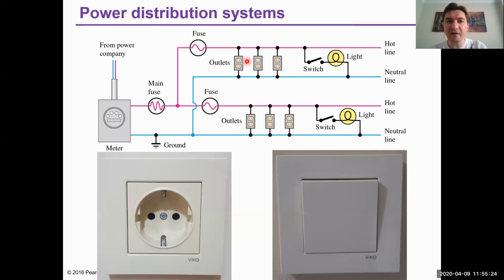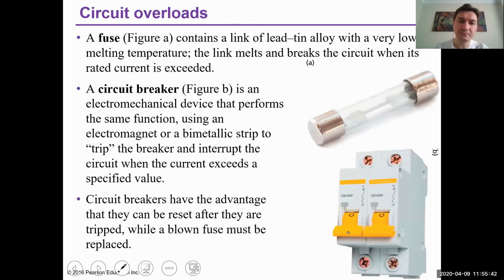And these are the outlets. This is an outlet, okay? They are connected in parallel for each room, okay? If within the room you have many of them, they are also connected in parallel, okay? So this is the switch you can use at home. And here we have a light.